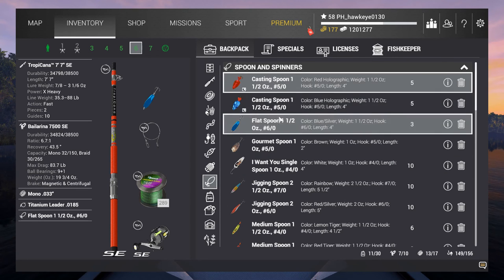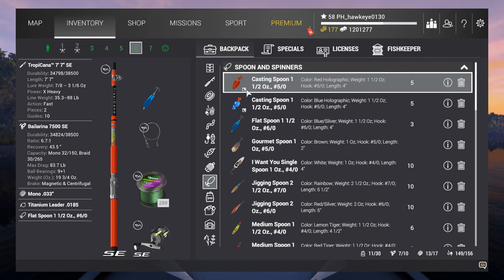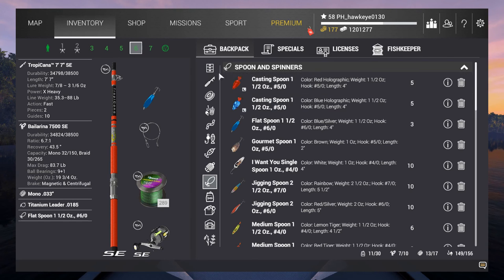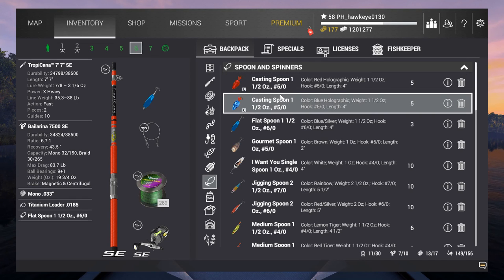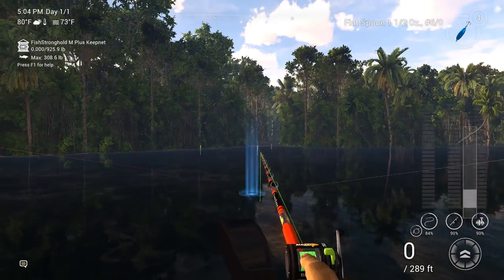The casting spoons for nighttime, these work best at night for these guys, even better than these flat spoons. I have had so much luck with these two, either the red or the blue, doesn't matter. You can switch them off. If one doesn't catch anything, then switch to the other one. I swear it will catch them. I would set it to either on your reel speed 2 or 3, but we're going to stick with this because it does better in the daytime.